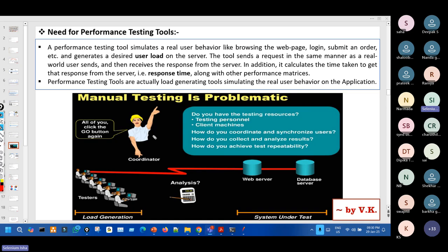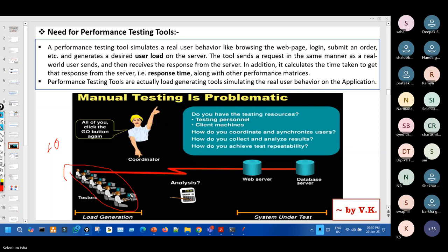If you want to test that from a performance point of view manually, say for 1,000 users, you can bring 1,000 real users and ask them to start doing the same thing at the same time. That is a little bit feasible. But what if you want to do it for 10,000 or 1 lakh? From where will you bring these real users? Not possible.